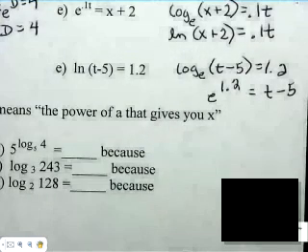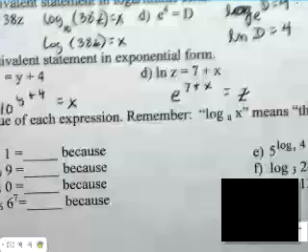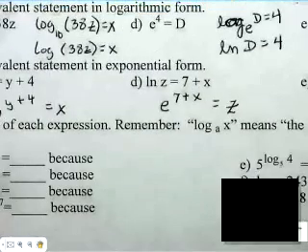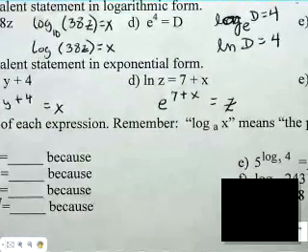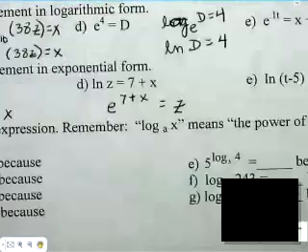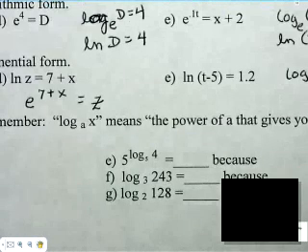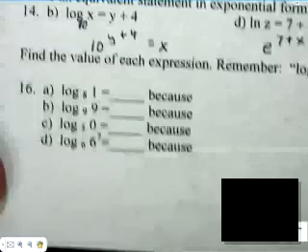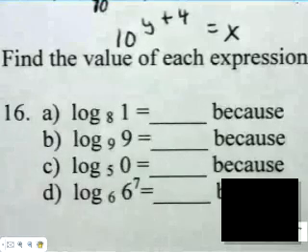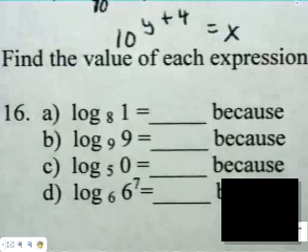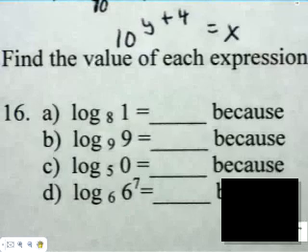All right, number 16 says find the value of each expression, and we don't need a calculator for this. Remember that log base a of x just means the power of a, or the exponent of a, which gives you x. So number 16, log base 8 of 1, I just need to think, what's the exponent of 8 that would give me 1? 0. Because 8 to the 0 does give me 1.